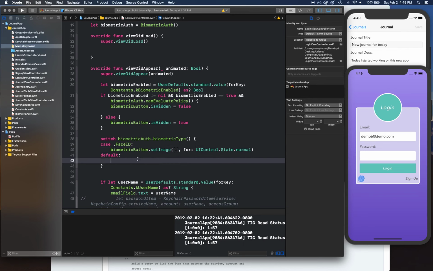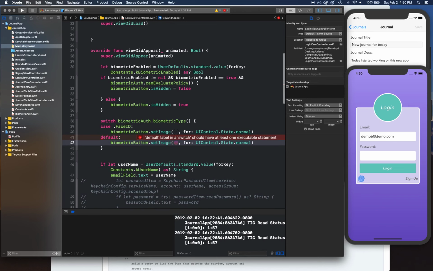Otherwise, if the type is there, that means the other type is always going to be Touch ID. So we're simply going to say biometric button for the default case. Biometric button dot set image is dot normal. There we go.